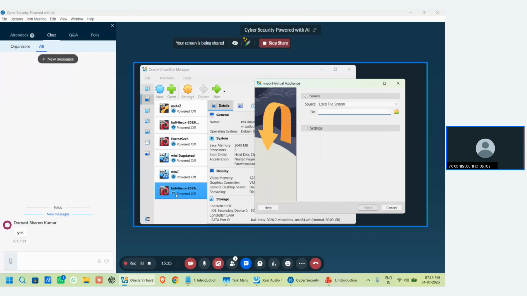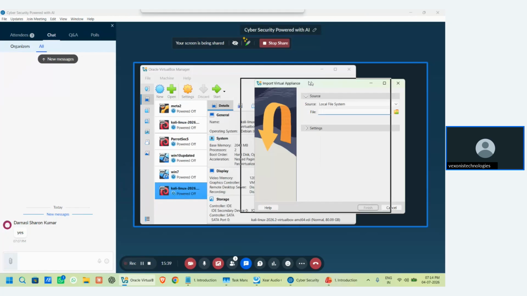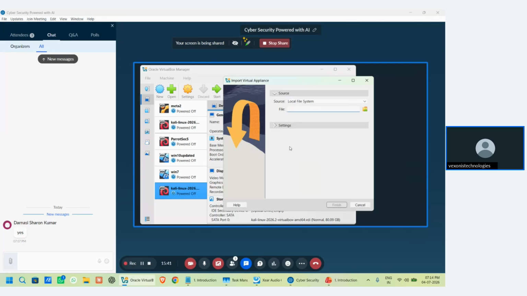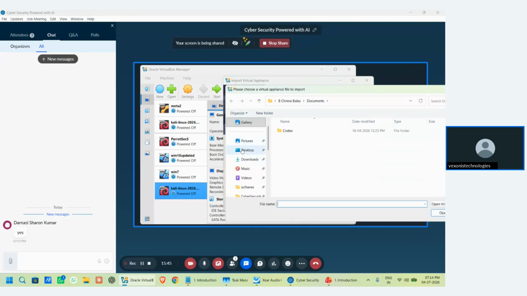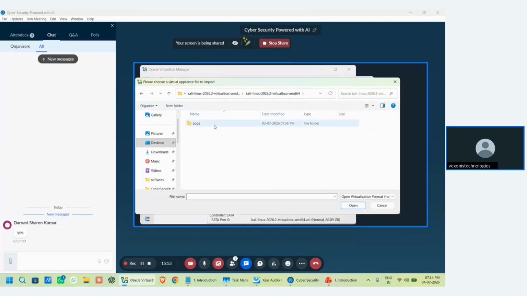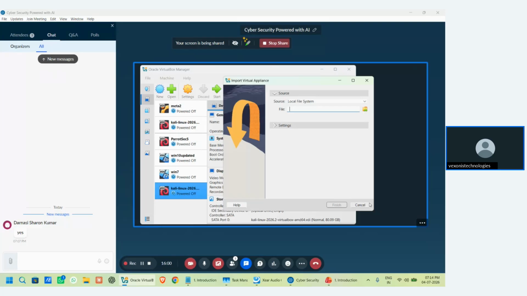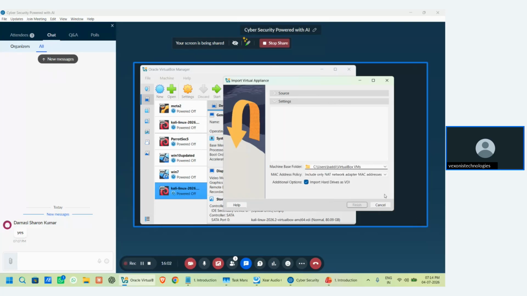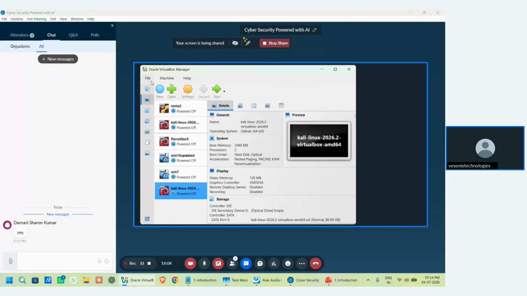That is one process. And here is the second process: we click manually, go to the same location, go to the same file, and we can see the file here. It is not showing in my case because I have already loaded it. We can import like this also. This is one more setting. Don't import like this.